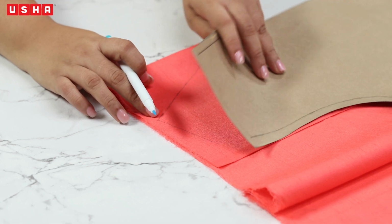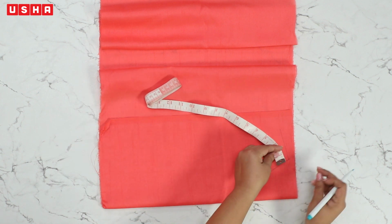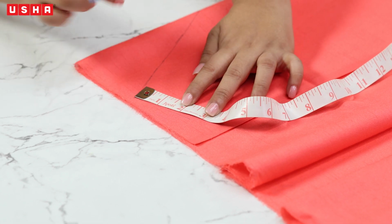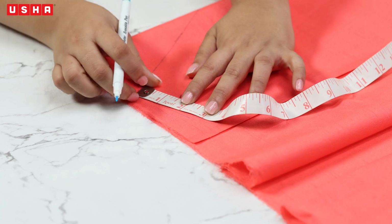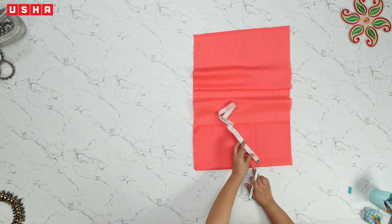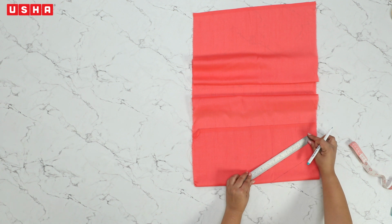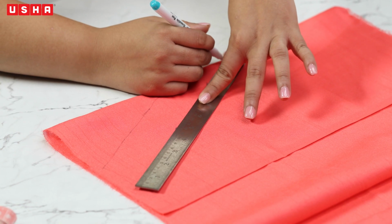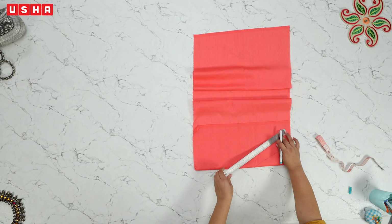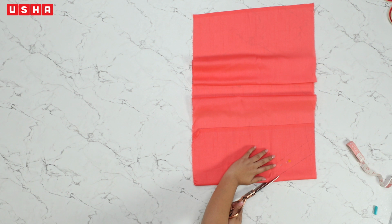After you are done, remove the template and bring out the measuring tape. Measure exactly 1.5 inches from the drawn front neckline and create a mark. Do this across the drawn line like shown in the video. Now, use a ruler to draw a straight line with the help of the marked points. Then pin the fabric in place and cut the strip out of the fabric.